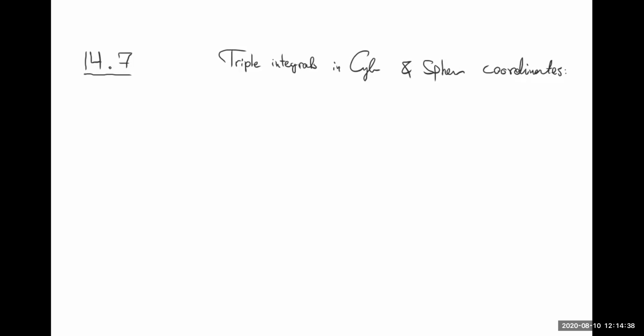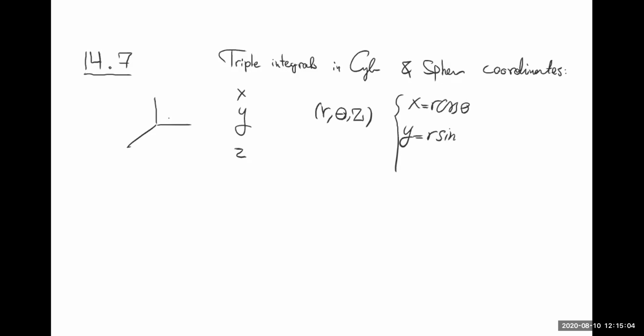Remember that in three-dimensional space, we have rectangular coordinates, which are x, y, and z. We have cylindrical coordinates, which are r, theta, and z. This is something we talked about. The relationship between them is that x is equal to r cosine theta, y is equal to r sine theta, and z is equal to z, obviously. Now, this change of coordinates sometimes helps us to compute some integrals. Okay, let's see one example.